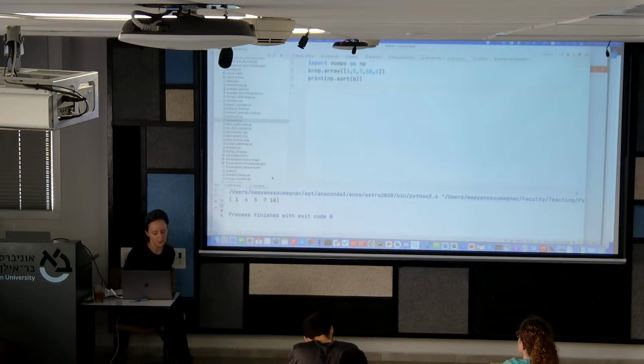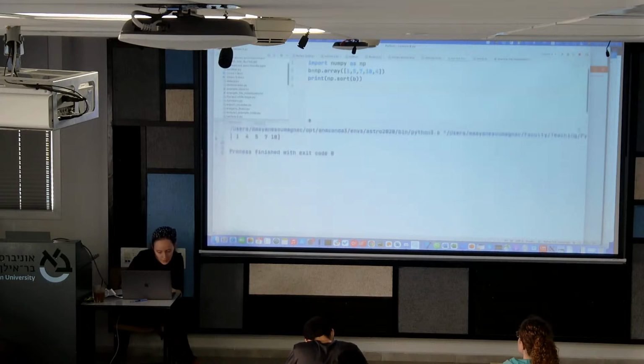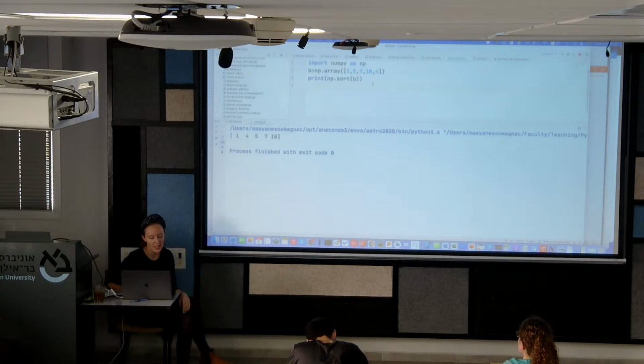Okay, so this gave me a sorted version of the array B. It's pretty simple. Now, what if I want not the sorted version, but the indices that would sort the array? Do you see what I mean?